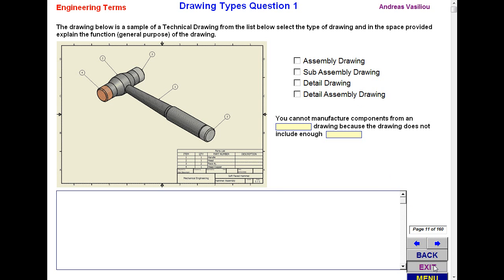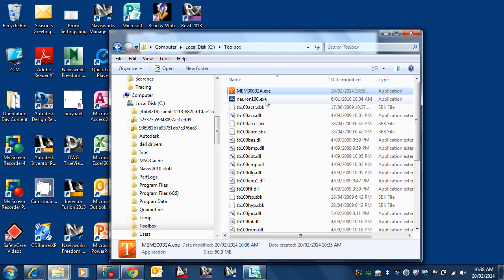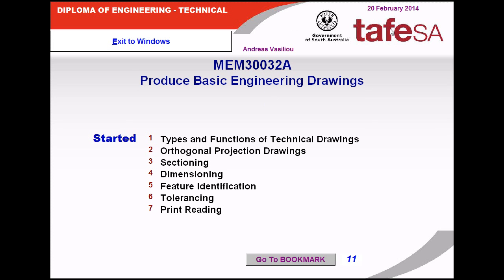If I exit this out, then in theory, if I've completed anything, it will remember that next time. So now when I come back in, it already knows my name. If I've done this one here, it says started, and it will put a little tick there. So eventually you have all these ticks. Am I correct there? Yeah.